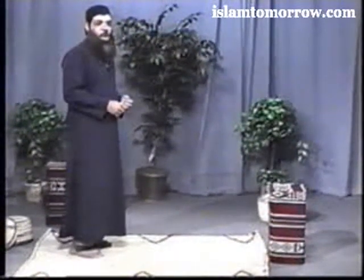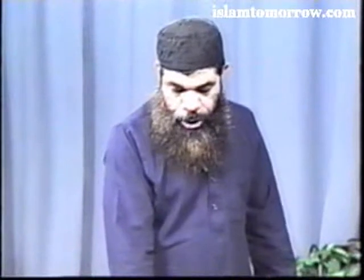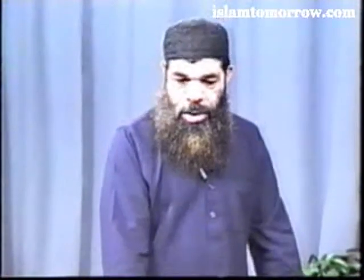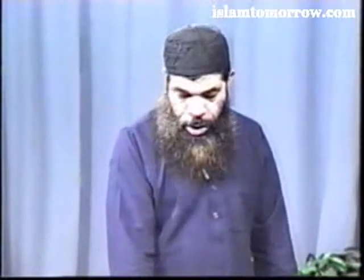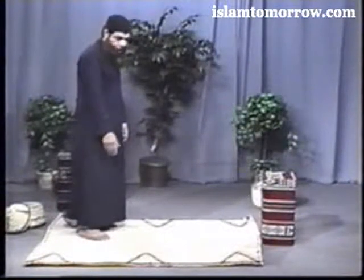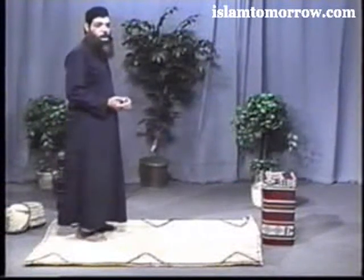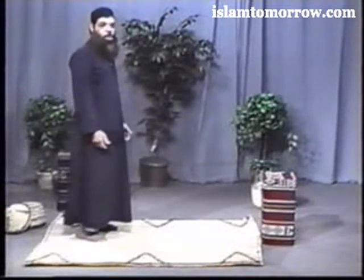After taking these things into consideration, time-wise, purification-wise, body cover, make sure the place where you perform your prayer is clean, pure, with no impurity on it. A mat, a rug, a towel, anything will be sufficient for you to perform your prayer. Now I'm ready to perform my prayer.